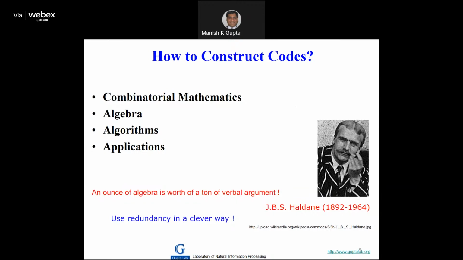So the ultimate goal is this: suppose I'm talking to you and you are unable to understand. What will you say? It means that I'm telling you something you're not able to understand, so there is some gap, right? Some sort of error has happened. So how will you correct that error?